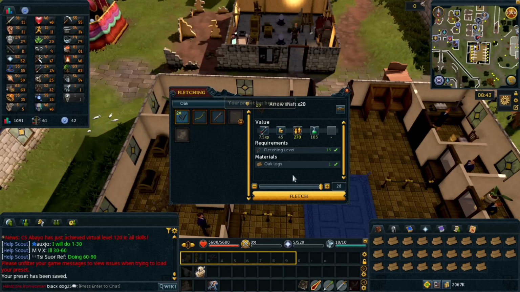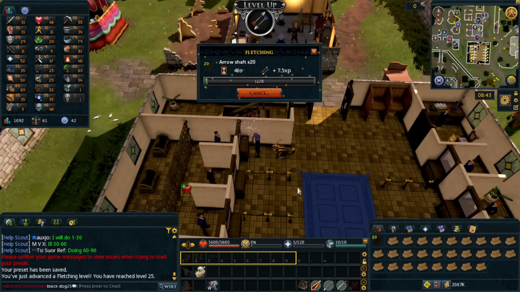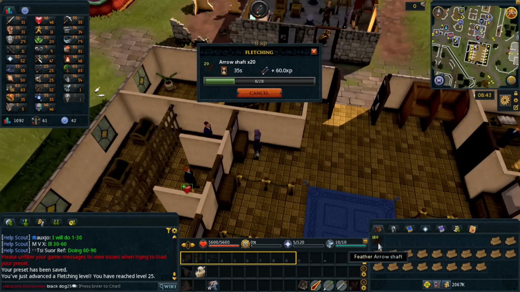I don't know if I'm going to need all of these arrow shafts because that's going to be like 20,000. And I actually don't even know if this is the way you train fletching in RuneScape 3. I didn't look it up, but I believe so. Wow, that's going to be like 20,000 feathers also attached. I don't even know if I can buy that many. But that means my fletching will be way too high.